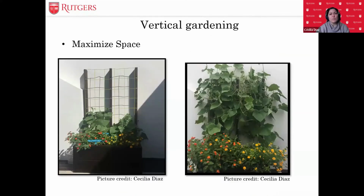This is another example of vertical gardening. This one right here was a small raised bed that we made for a vegetable garden that was installed in a terrace. The way that we built this vertical structure was basically using a cattle panel. We cut it in a slab 6 feet tall and 4 feet wide. We painted the cattle panel green just so that it looked more uniform with the other components and the container and the whole thing. And what we have growing in this picture is a cucumber plant, a compact variety of cucumber, growing in combination with lantana.